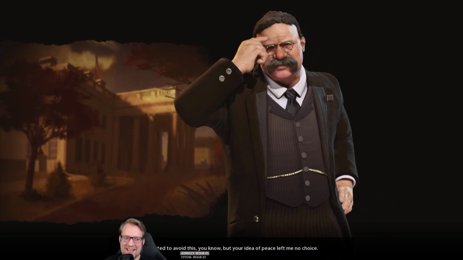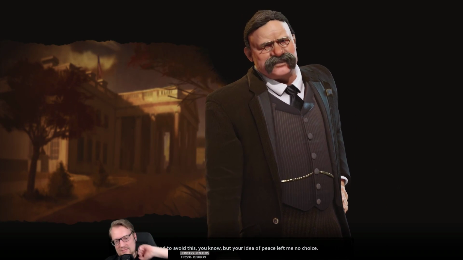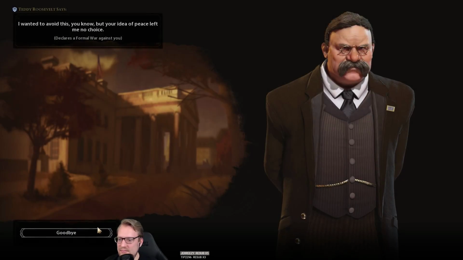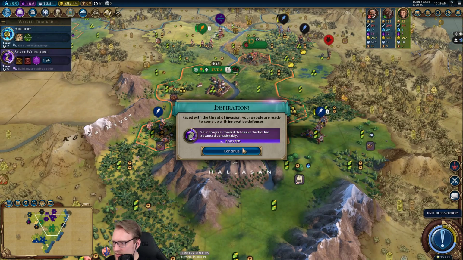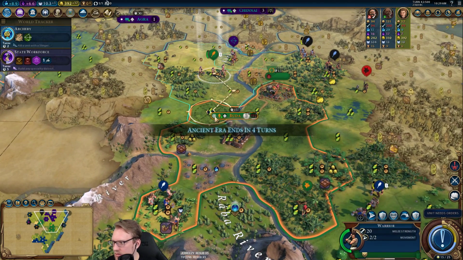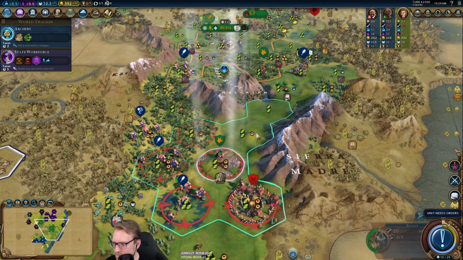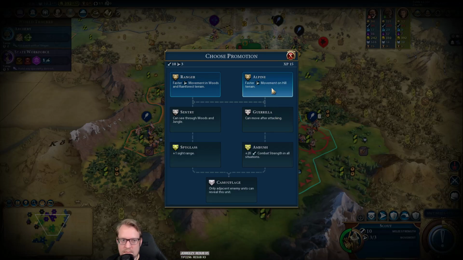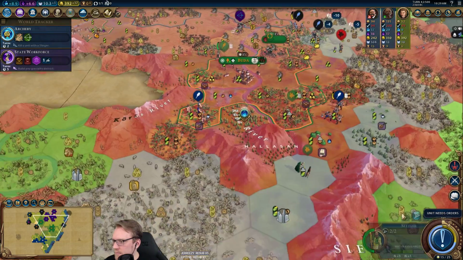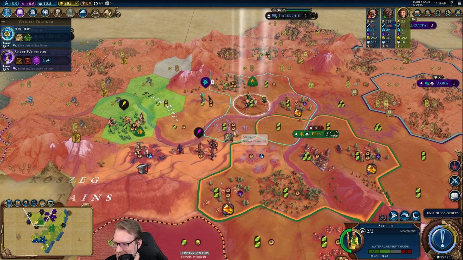I wanted to avoid this. All right. But your idea of peace left me no choice. So let's see what all this looks like now. Yeah, I guess he's not that distracted. That's true.